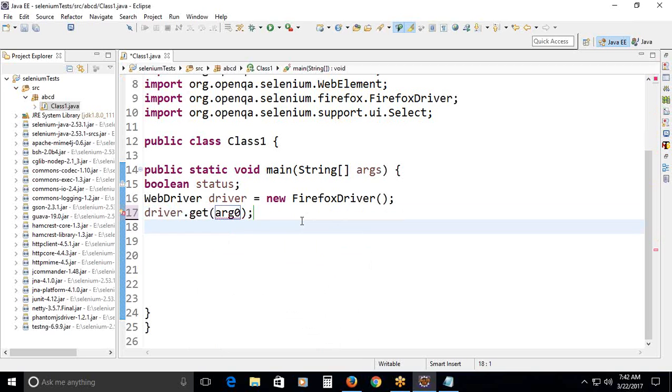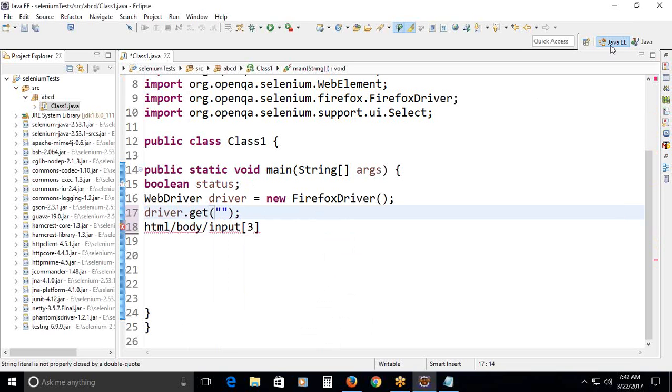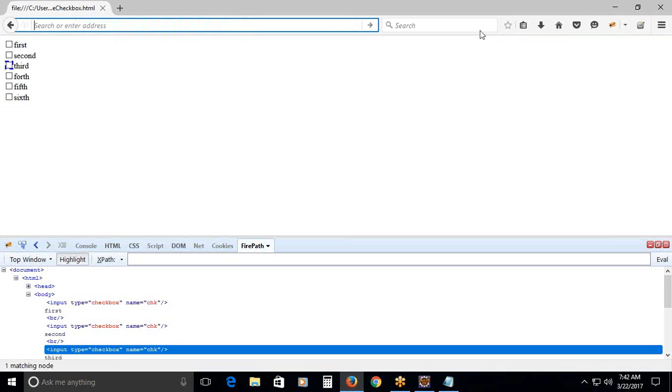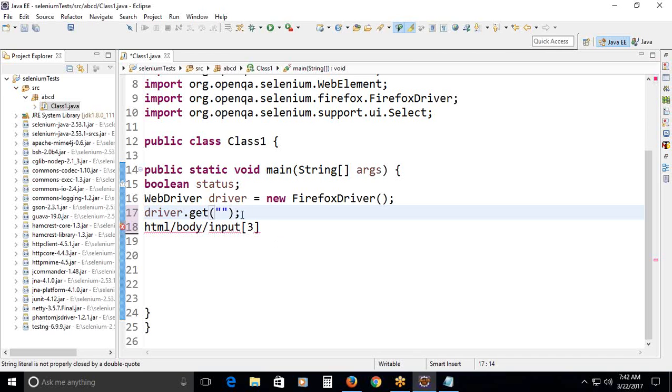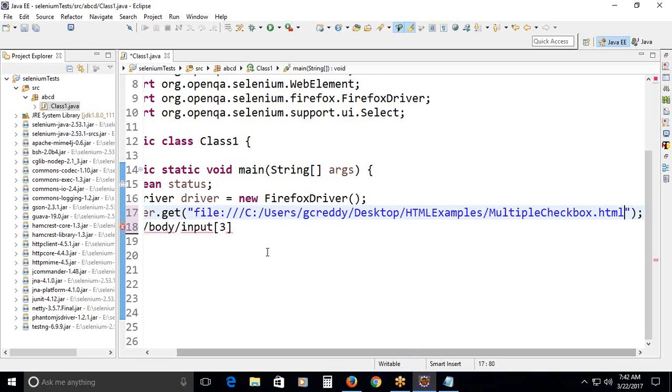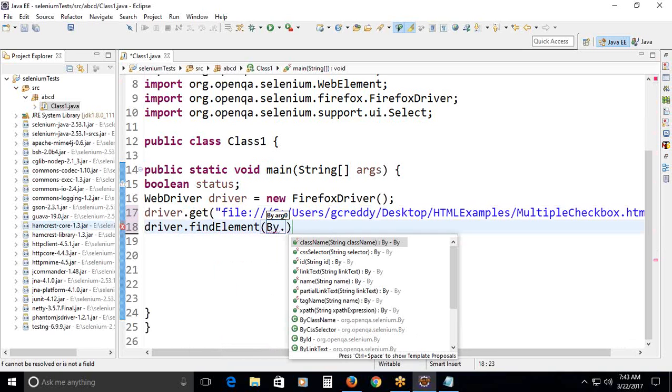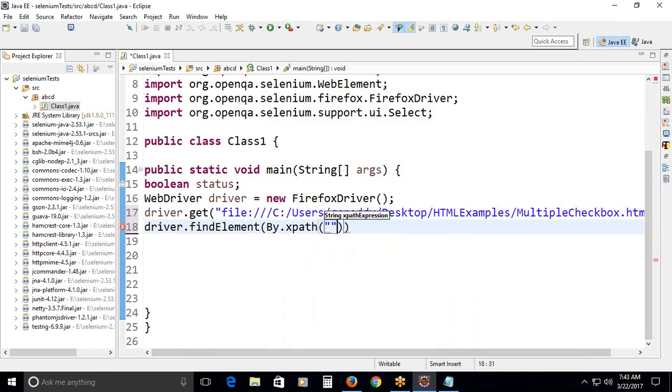Next, driver.findElement(By.xpath(xpath value)) dot.